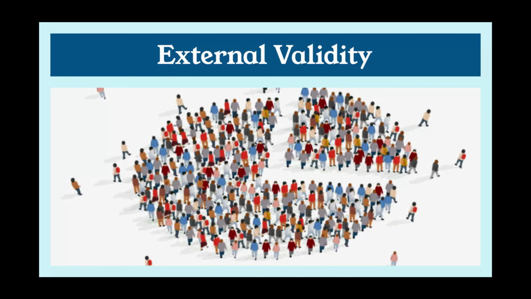There's external validity gaps. This is where an effect is known in one setting or population, but it's unknown elsewhere. So if there's a study saying that a certain treatment worked for a small village in Kenya, it might not apply to a large city in Brazil, or a policy that worked in the 1990s might not work in 2026.